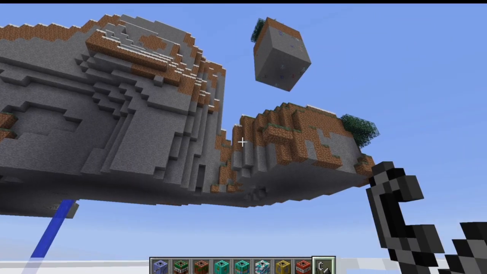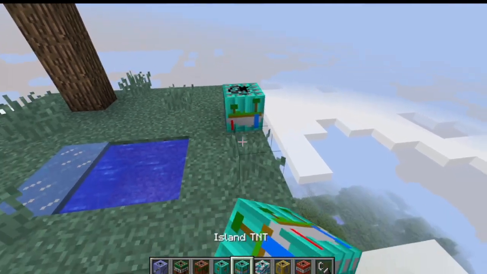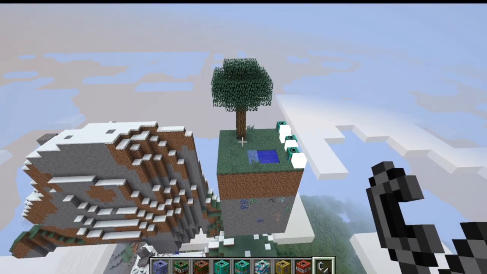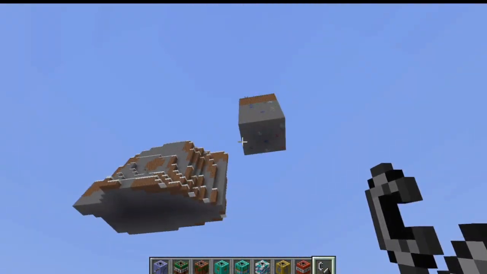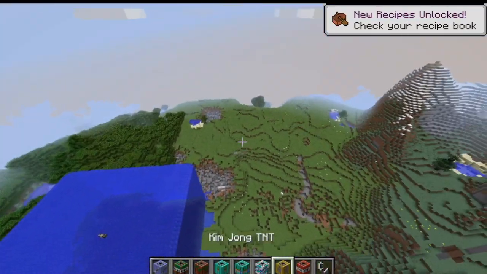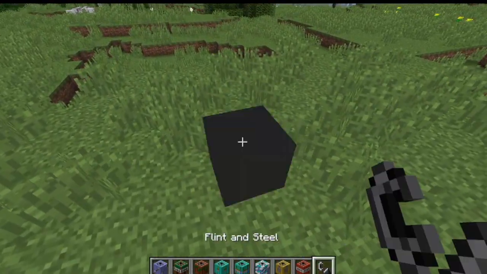Okay. Oh wow, this looks good. Nice. What if I do this? Make a whole line. Oh. Okay. Nostalgia TNT. Okay. What's that do?